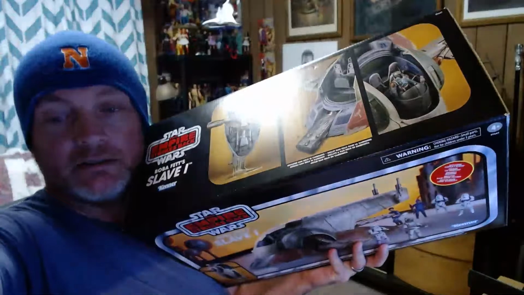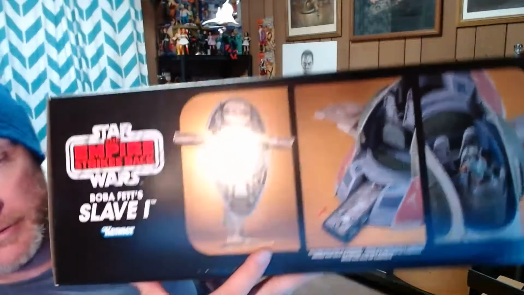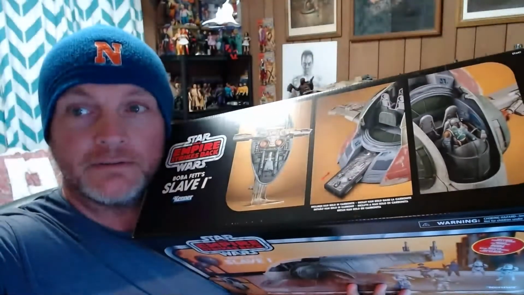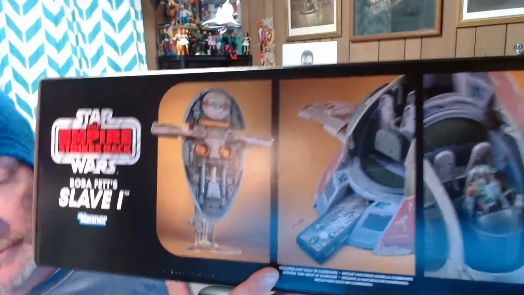Hold on, guys, let me turn this light just a little bit. Getting a little bit of a glare. There we go, much better. I don't know if that helped or not. No, it really didn't help. Let's go sideways with it. There, much better. Dimmed it down a little bit. Might be too dim now. Well, now I don't have any light. It's hard to light this stuff.